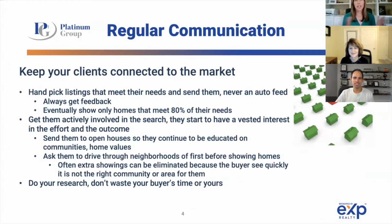So I sell in a lot of the same communities, and I work with a lot of people who come from out of state. Because people are not familiar with the area, they don't understand how close maybe Wake Forest is to Durham, or how far away Fuquay could be from the airport. So I created a Google map. I put in all the communities so that they're all starred and show up on this map. And then I added layers where you have shopping, restaurants, museums, hospitals.